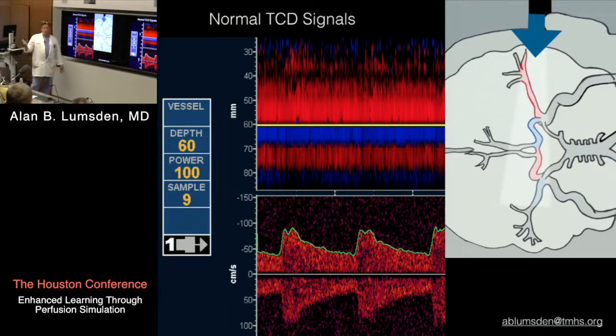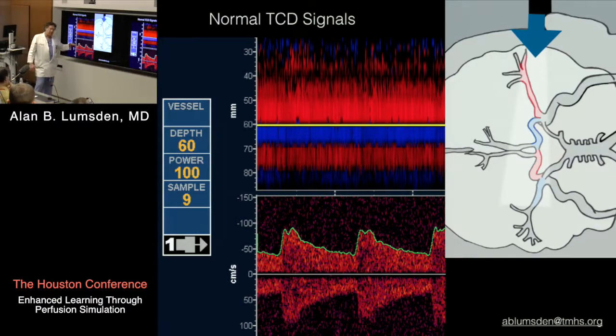Let's say we're going to be doing an innominate bypass, for example. Then we clamp the innominate, and he will tell me that the flow velocity on the right side has dropped. So we start off, let's say we're looking at flow velocity here, 100 centimeters a second. You clamp it, it drops. If it doesn't drop, you're looking at the wrong artery inside the head. One of the confusing things you sometimes get is the posterior communicating artery. So it tells you that we're monitoring the right artery, and he tells me what that is.